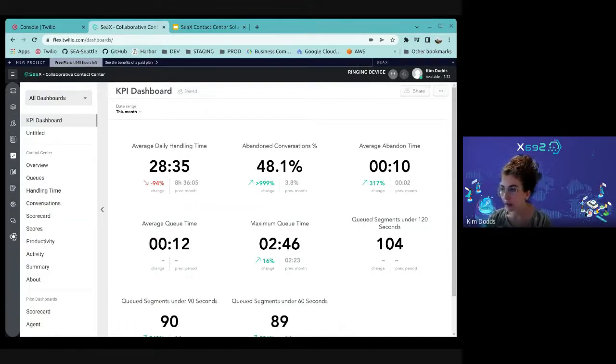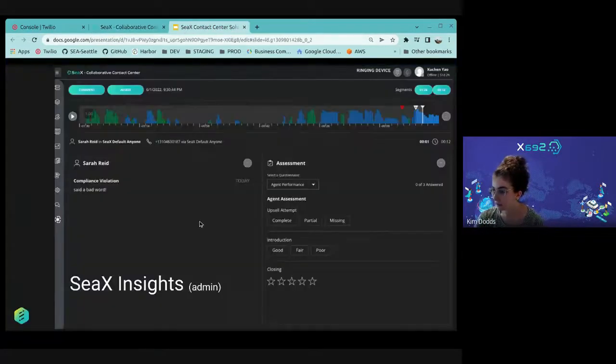And then as the admin, you can also set up standard reporting. So if you create a dashboard, you could have it spun up and emailed to a listserv every week or every month or something like that, so that you're constantly getting a report of all those analytics. And I think that's it for the insights.